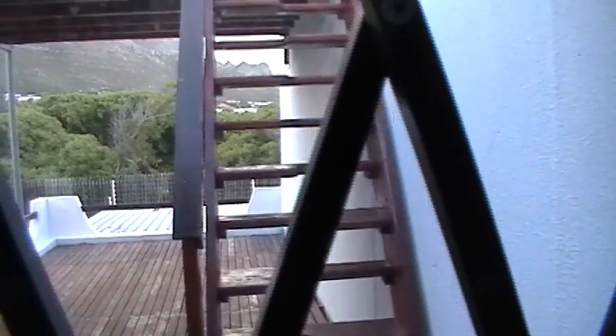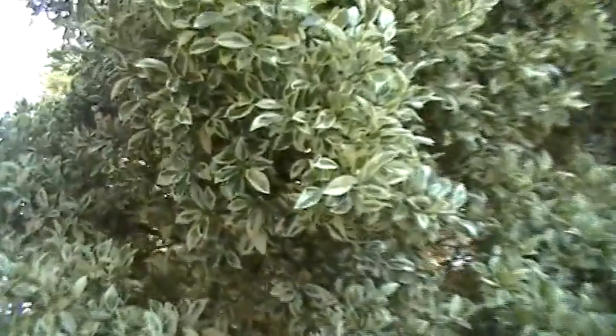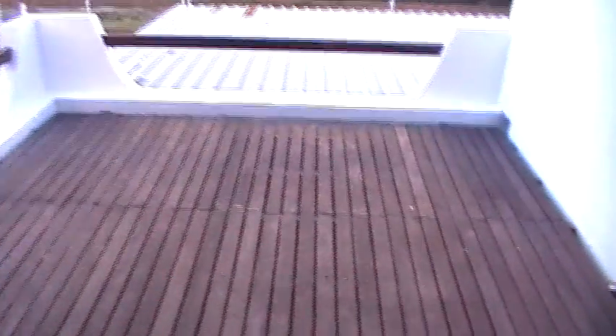Now I'll show you the balcony. I'll have to excuse the bumpiness, but I need to get the door unlocked. Alrighty, so here's our balcony, which is on top of the garage. See the tree closer — it has pretty leaves. I really like this tree. A nice space on the balcony. It's way bigger than our little balcony from our bedroom.